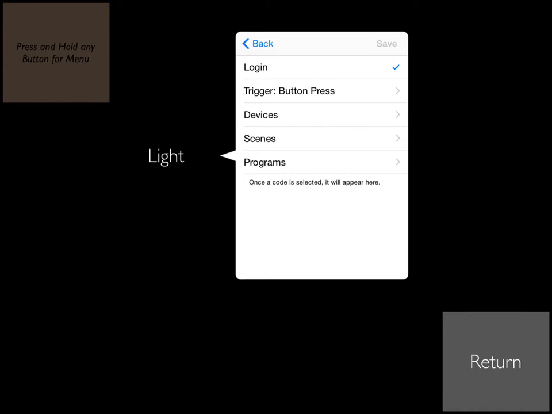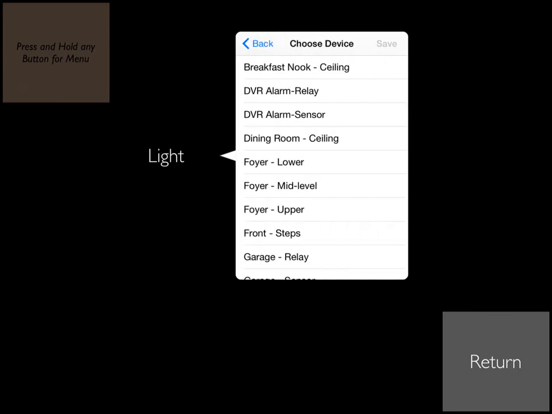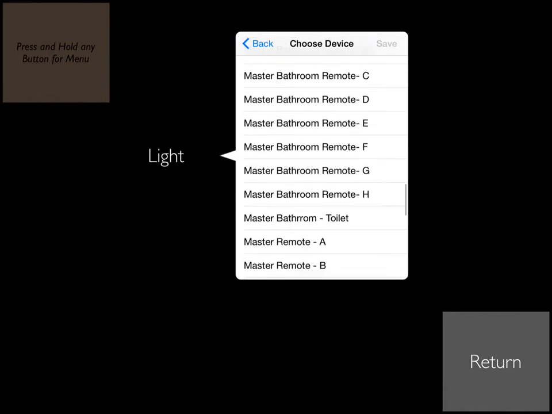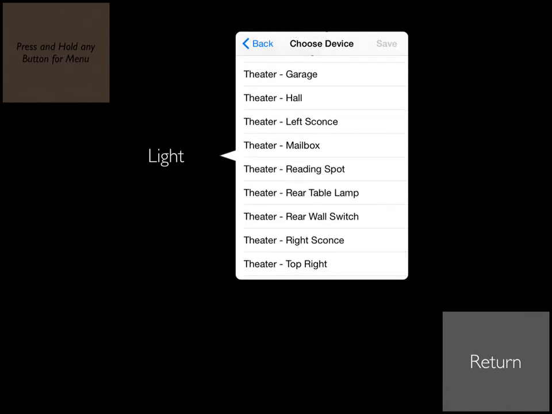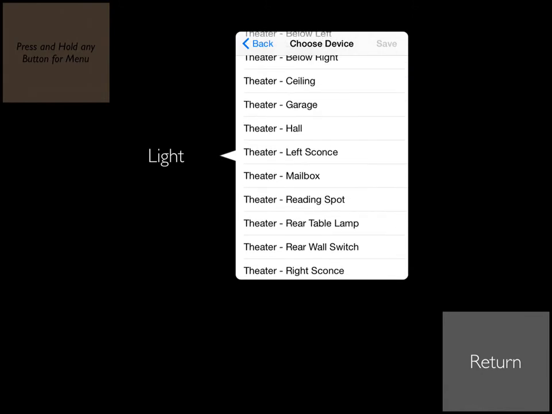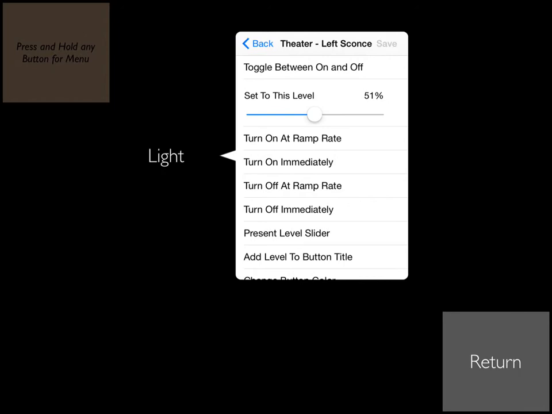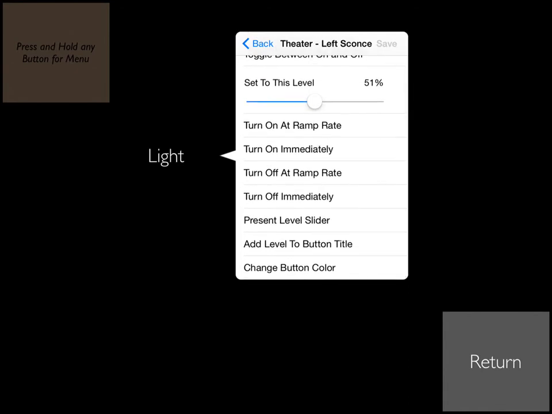All right, so this light will be triggered by a button press. I'm going to go to my list of devices, and I'm just going to pick a device that's in the same room that I'm in, this sconce, for instance. There are a lot of options here. I'm just going to leave the defaults, except I'm going to present a level slider when I touch the button.